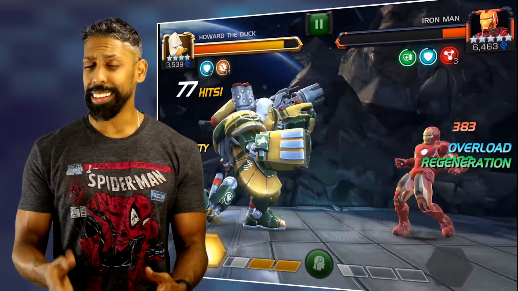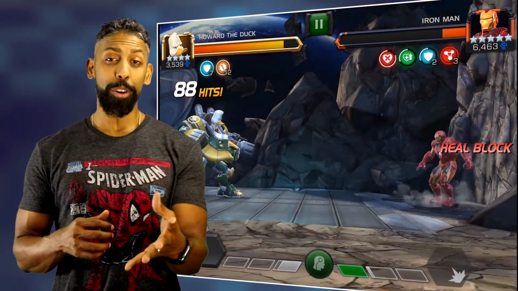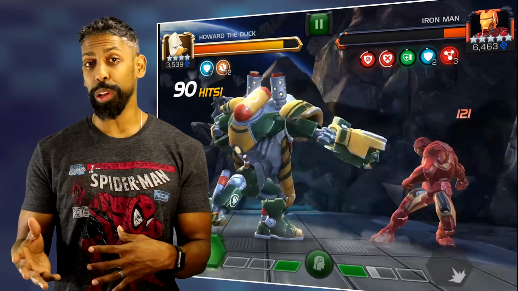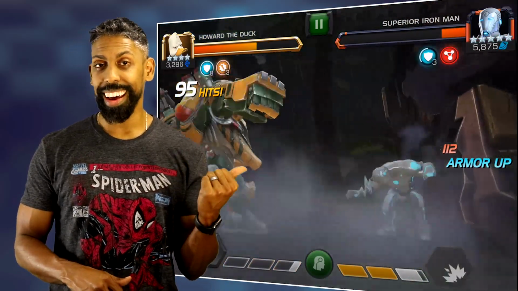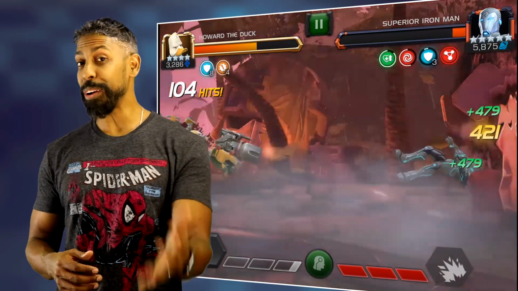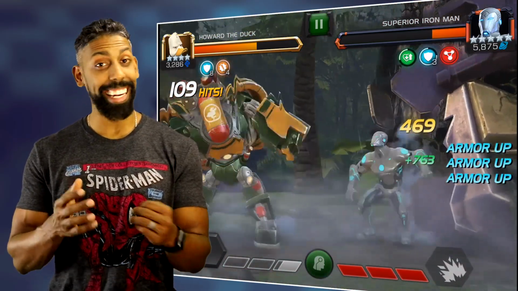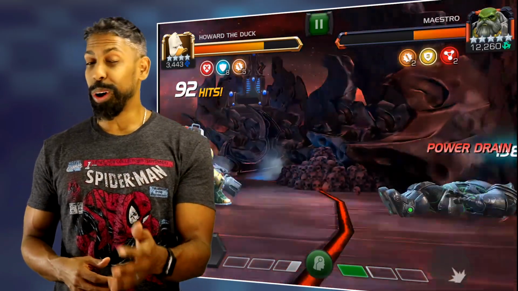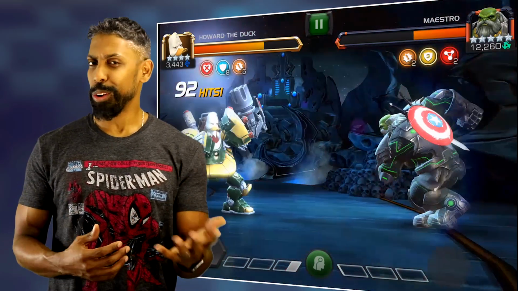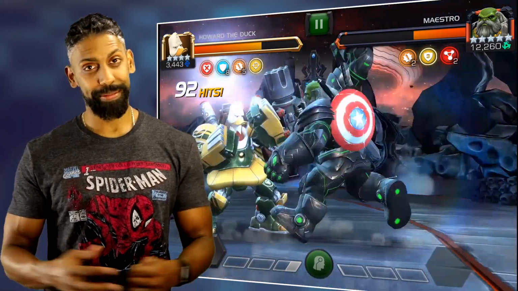It's not something that you can really count on. For instance, in this example here, I'm fighting against an Iron Man where he has arc overload. In this case, it happened to work, but then in this one, I happened to be fighting against a superior Iron Man, and I really wanted it to do a heal block, and it didn't. So I took him up against Maestro also, but it wasn't really an arc overload Maestro, but I just wanted to show you what that looked like anyway.